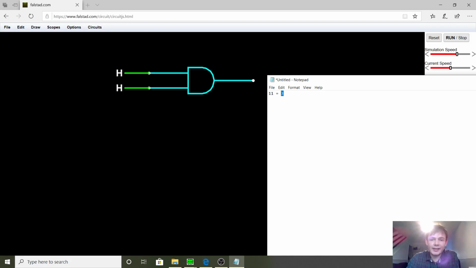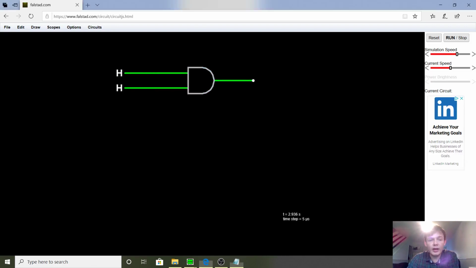So in that case, the current will go in here, the output will be 1, and then it will go through all the circuitry to actually move the value from the capacitors to the other capacitors, to move the value from one register to the other, for example.